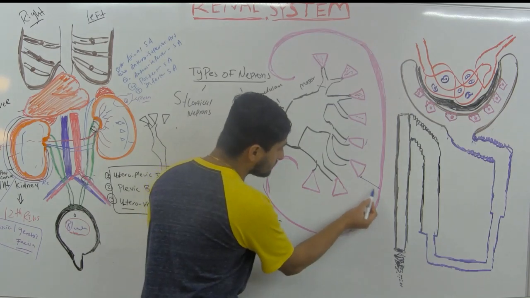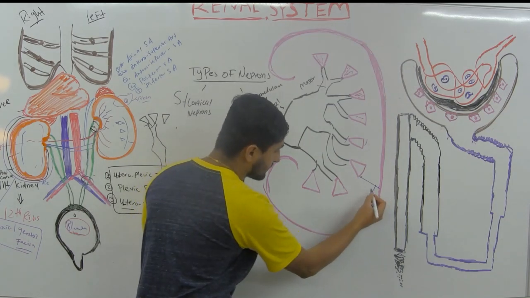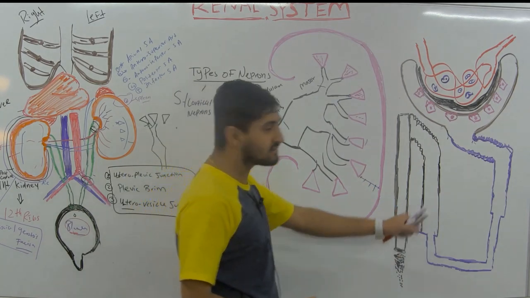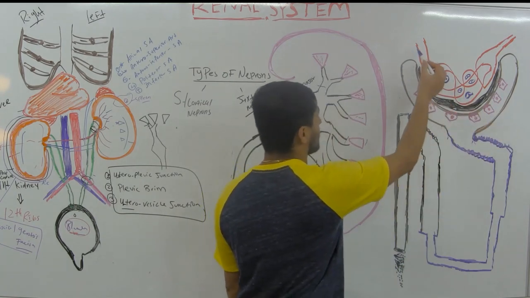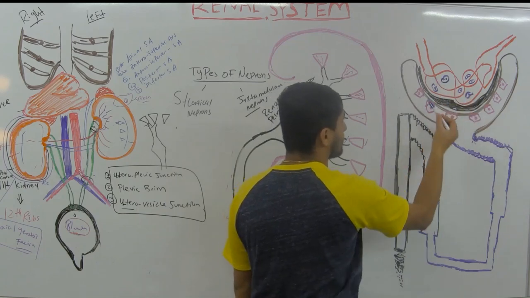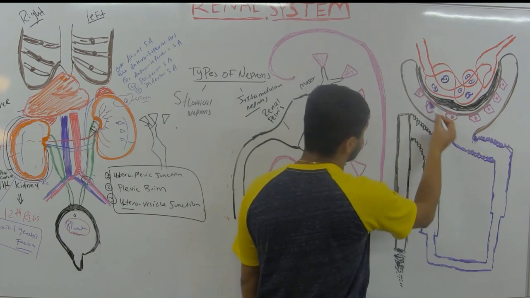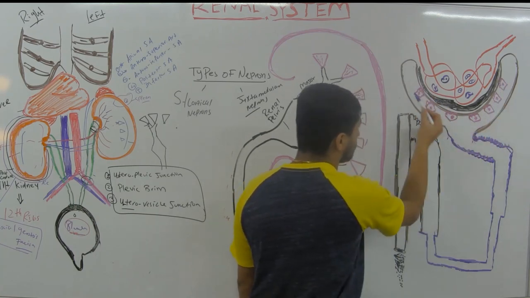This cortex has nephrons. Like right here, you can have nephrons here, here, and here. And nephrons usually look like this. If you come back to this structure right here, the nephron has all this. This one is going to be my afferent arterioles. This is going to be my glomerular capillaries. This is going to be my efferent arterioles. And if you look at this one right here, this is going to be my Bowman's capsule, the C-shaped collar Bowman capsule.